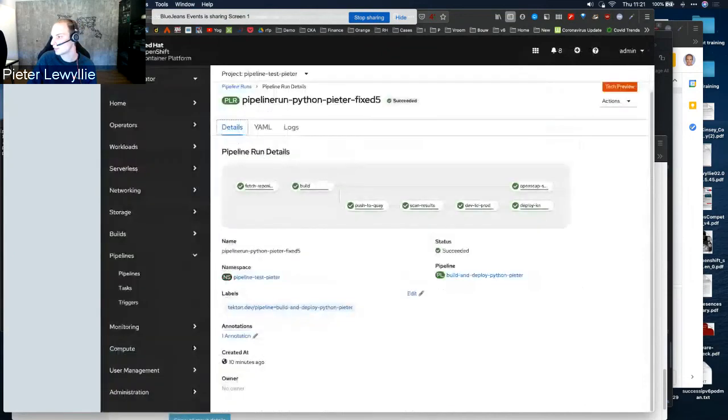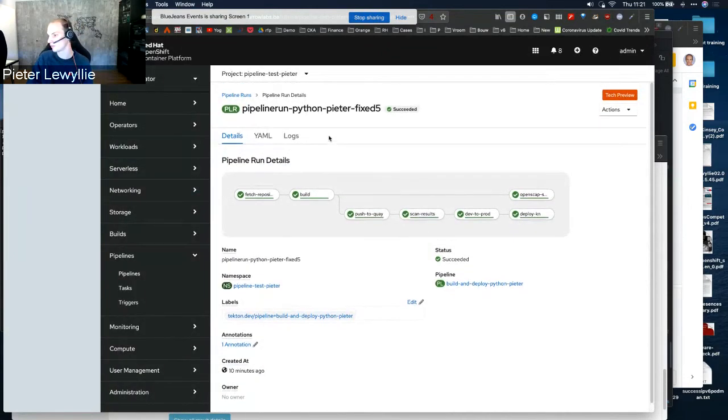So that's it for this small demo. We've seen the broken state, we've seen the working state, and we've seen the vulnerability scanning from Quay and from OpenSCAP. Sorry. So I think we'll share the code at some point. I'm going to keep polishing it, and we're going to build on that. And you're probably going to see more and more things added to this pipeline as we go along. As everyone in the DevSecOps journey, I am as well, and we are as well.